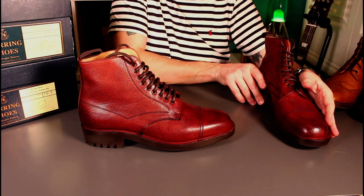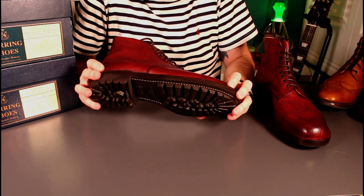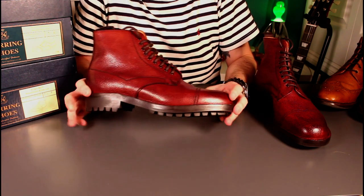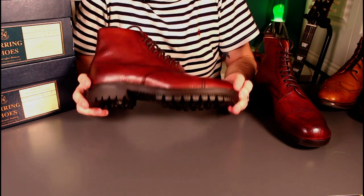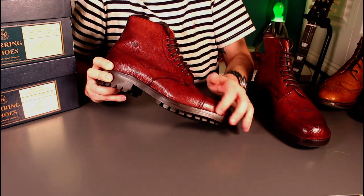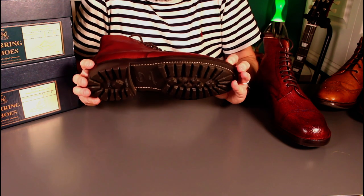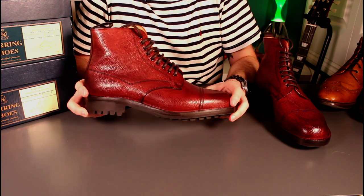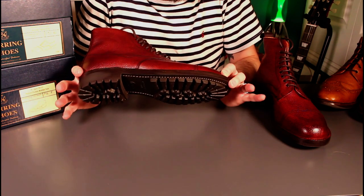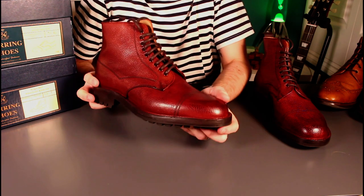One of the strong points of these boots and a key reason I picked them up is the welt. We're probably familiar with a Goodyear welt and resoling. Before, on Red Wing boots, I've also featured a Norwegian welt, which has almost a secondary leather skirt to keep water away from the structure of the boot. But these are something even more unusual — what would traditionally be called, in American parlance, a stitch-down construction.